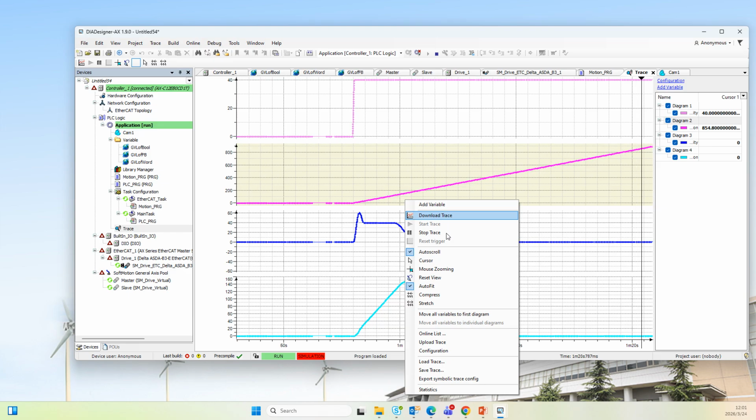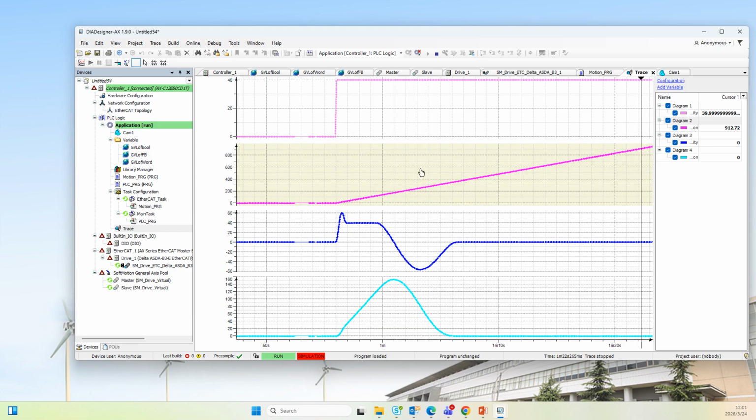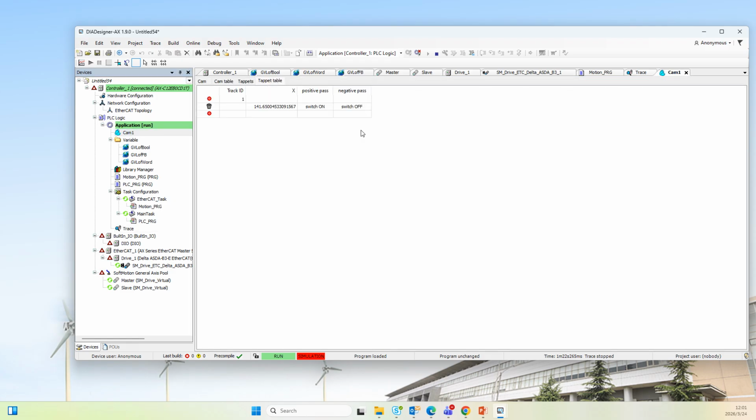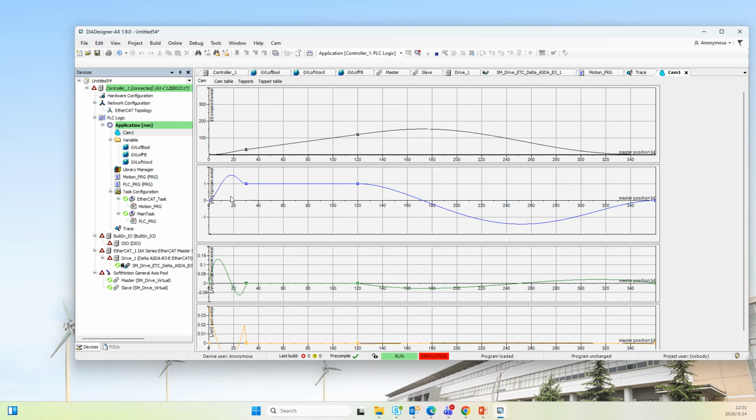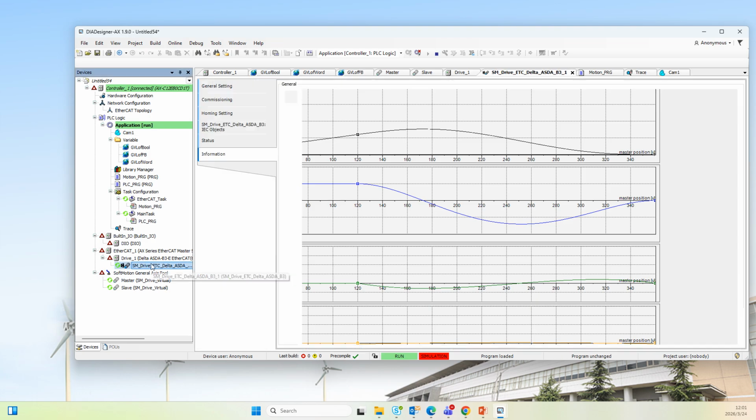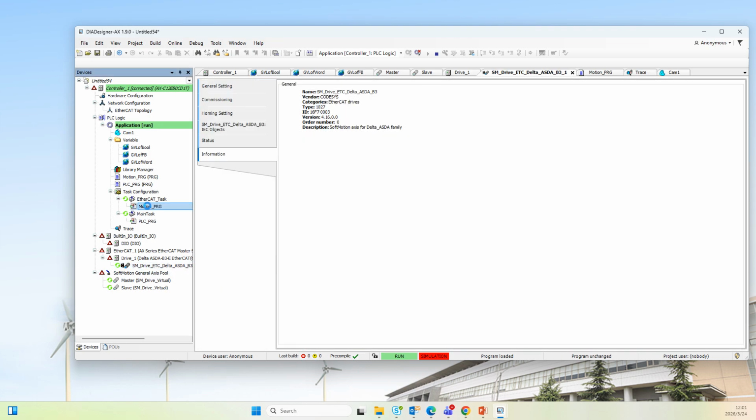Okay, we stop the trace, and you can see that the slave will run, and the slave speed is the same as the cam table you set, like this one. Back to here.